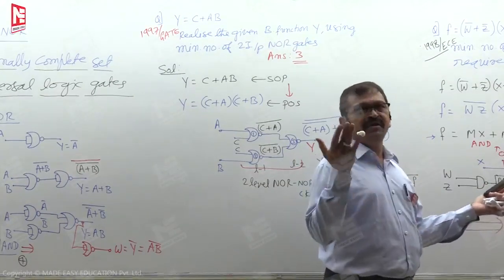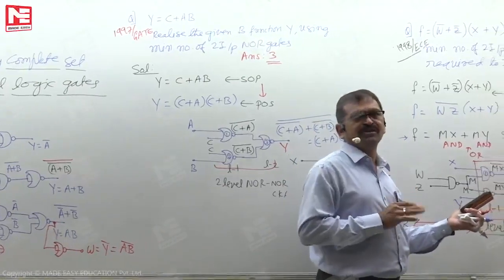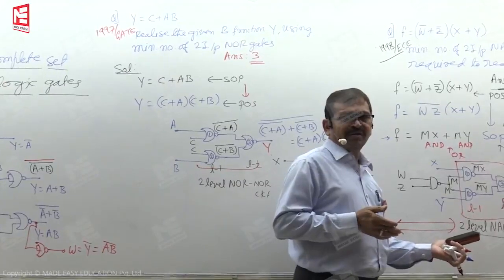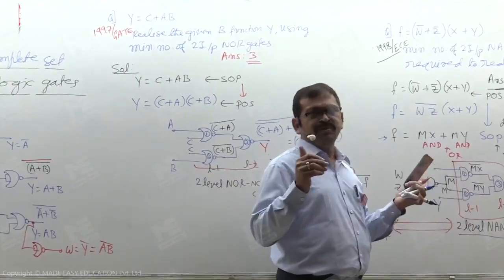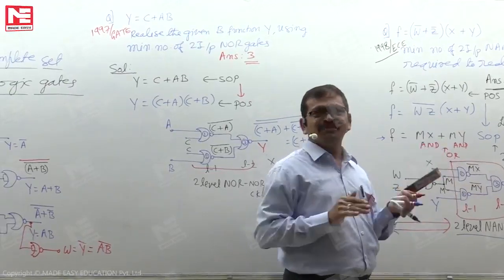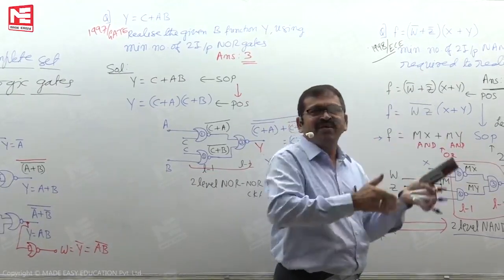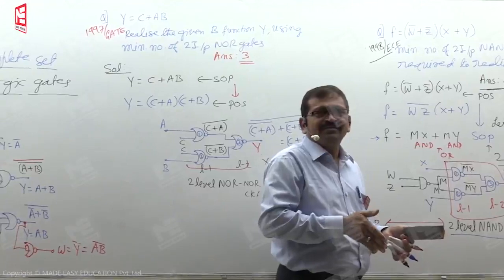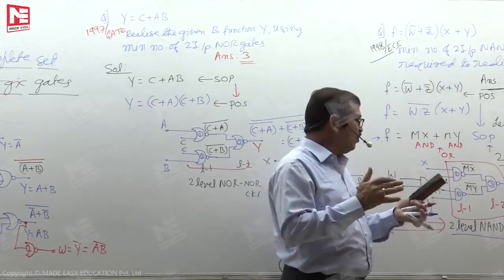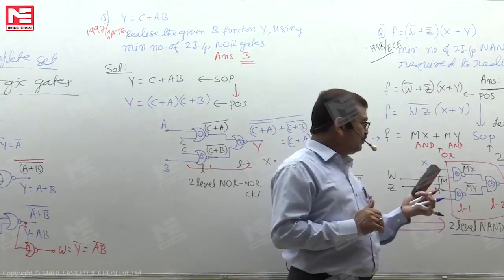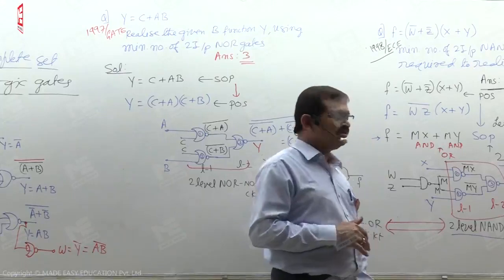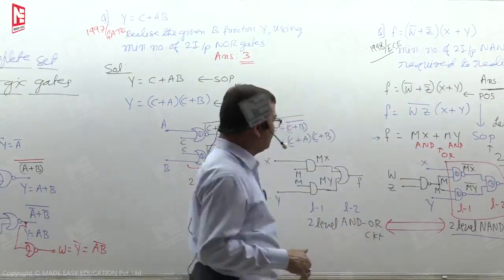If the SOP has 4 product terms, 2 more gates will be added in parallel with the 1 and 2. The SOP may be of 2 terms, 3 terms or 4 terms. Effectively, the shape of the circuit is: at level 1 we have parallel gates, at level 2 a single gate. So on the whole the circuit is a 2-level circuit. We are using all the gates as NAND gates, so it becomes a 2-level NAND-NAND circuit. That is the situation for SOP.